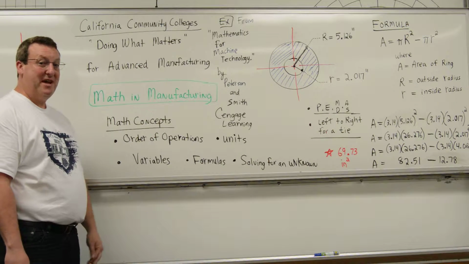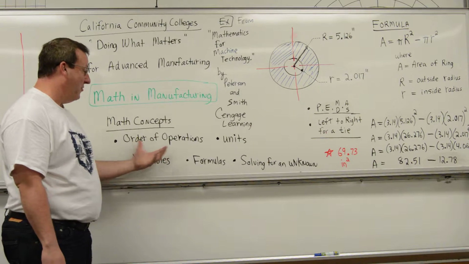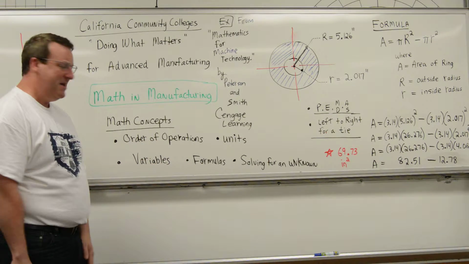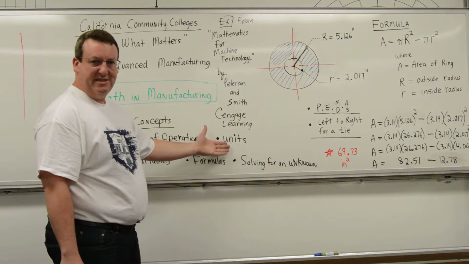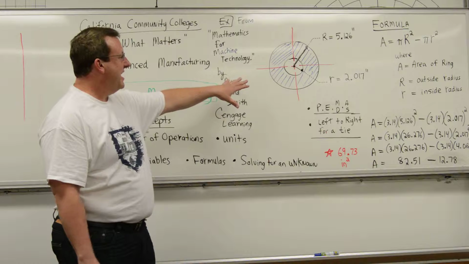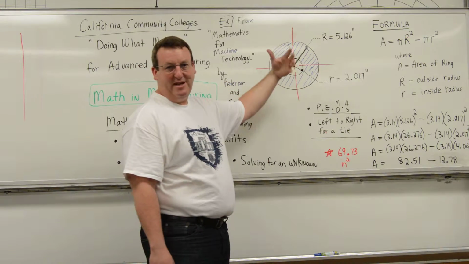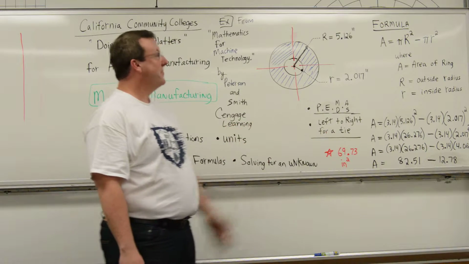And the concepts I'd like to talk about today are order of operations, sometimes called PEMDAS, variables, formulas, units, and solving for an unknown. I have a particularly interesting example about finding the area of a ring that you might see cutting a ring out in advanced manufacturing, needing to calculate an area.